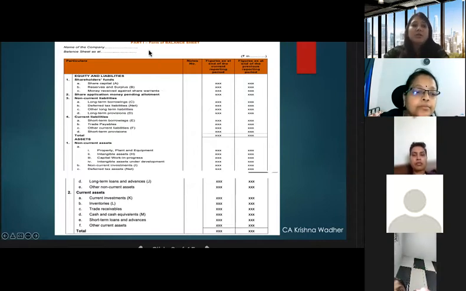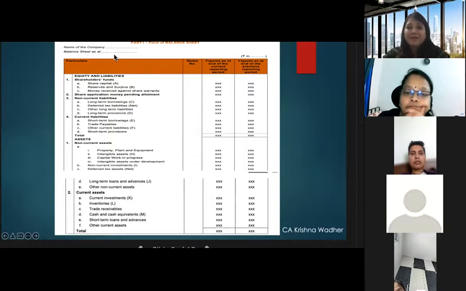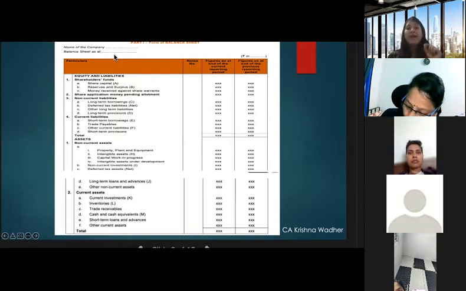Yeah. So this is the pro forma of a balance sheet. Here we write down, Part One, balance sheet. We need to write the company's name. And here you will see balance sheet as at. For India, the accounting period is April to March. Like, if I talk about currently, the current financial year started in April 2021 and it will end in March 2022. So that is one financial year.